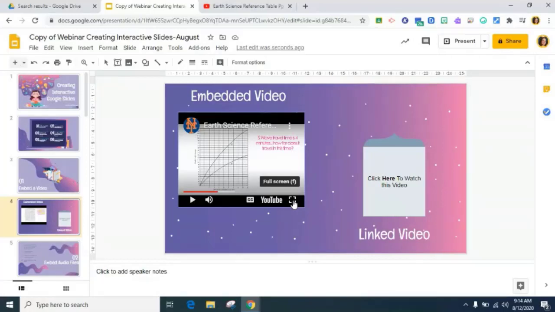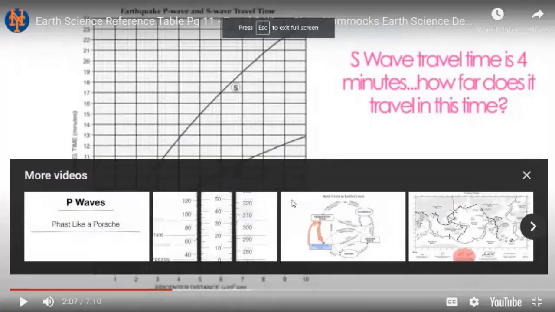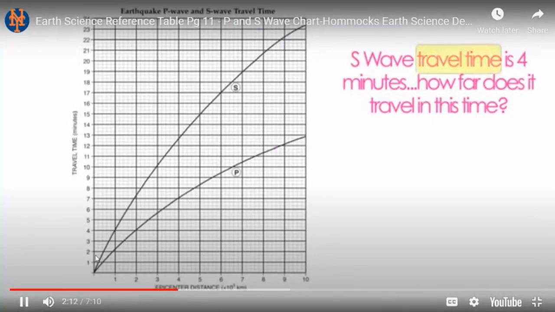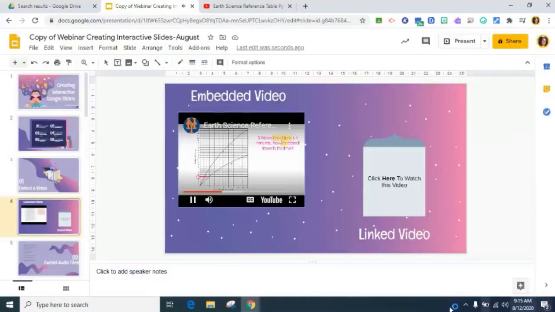So if you're looking at this right now and you're saying, wow, that looks really tiny for someone to watch what's going on in this chart, absolutely it is. But when I select the full screen option, it literally makes the video full screen. I can push play. And now we're going through and I'm watching the presentation. I can use the keyboard command escape to get away from the video, or I can use the exit full screen in the bottom right-hand corner.